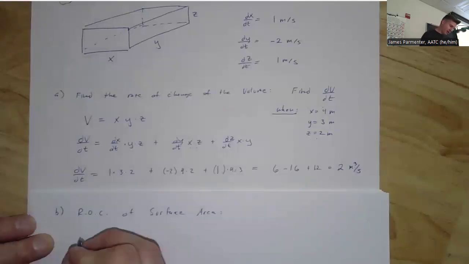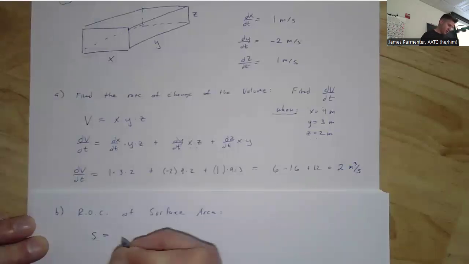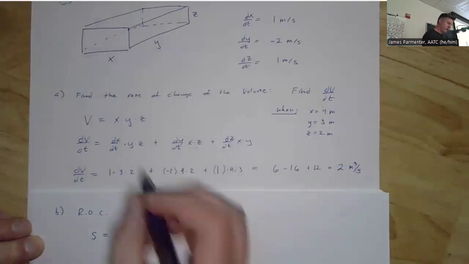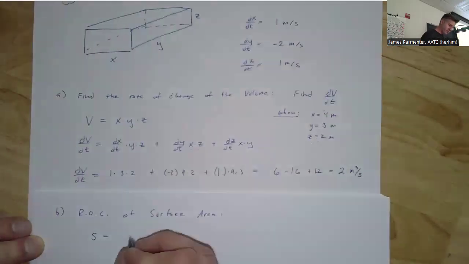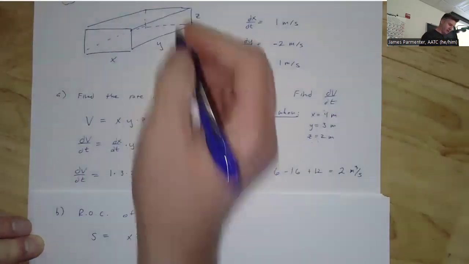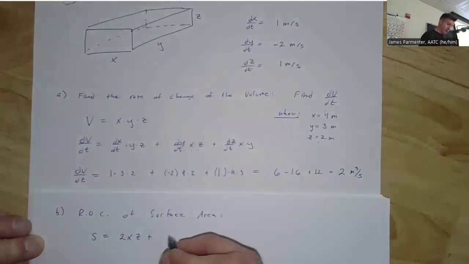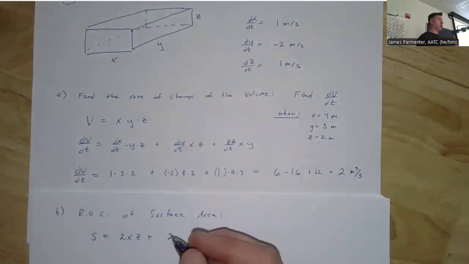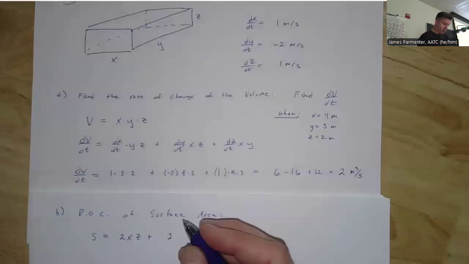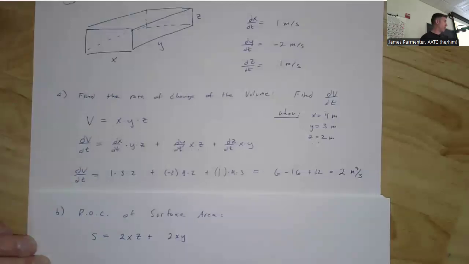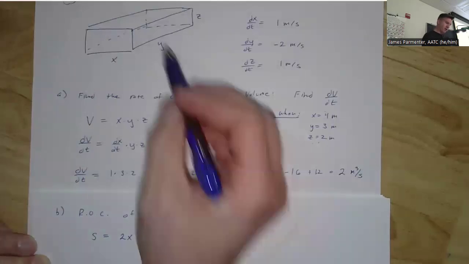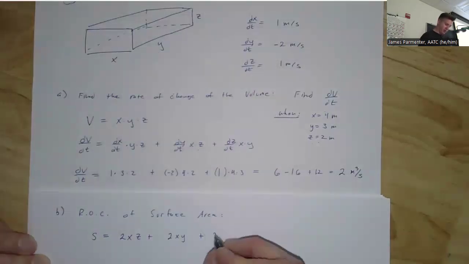Let's see here. Surface area should be this front face is x times z, and there's two of them because there's also a back face. This bottom face is x times y, and there's a top one because it is a closed box, not an open box. Be careful, they could give you the same problem where it's an open box, and then you only have one x times y instead of two x times y's. And then the side face, y times z, and we've got two of those.